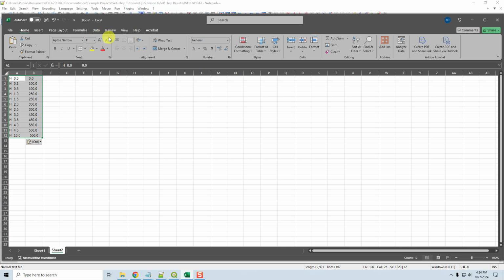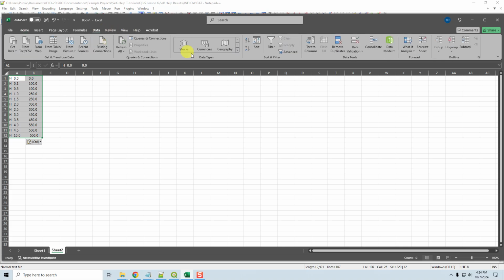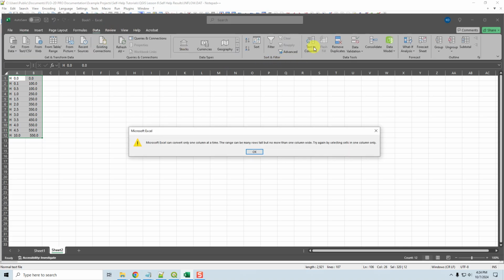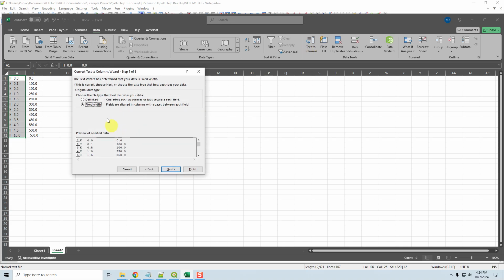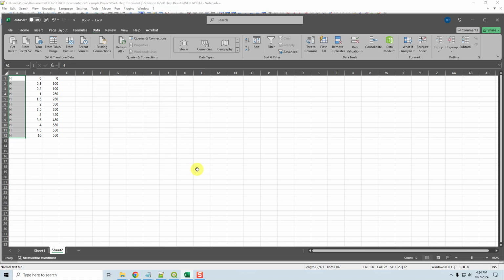So I will go to the Data tab, and I will go to Text to Columns. This is delimited text with a space delimiter, and then click Finish, and now you can modify this data. Once you modify the data, let's just say I would make it times 2 or something.